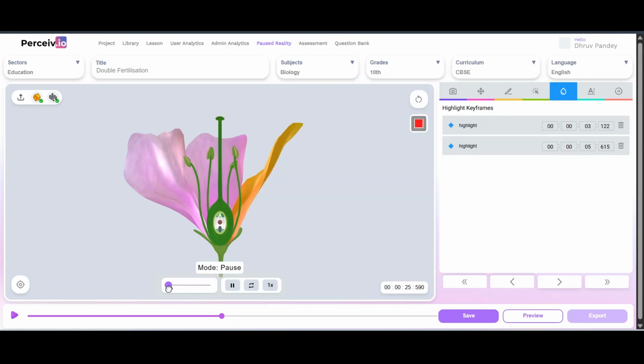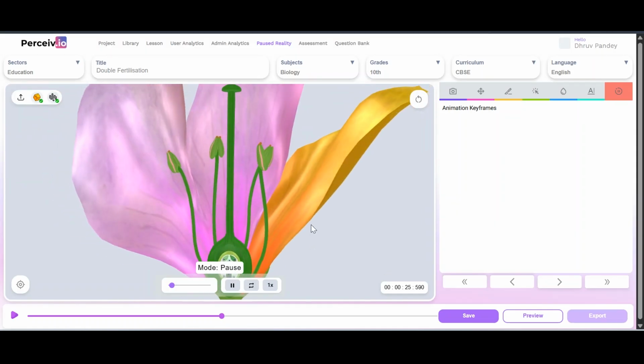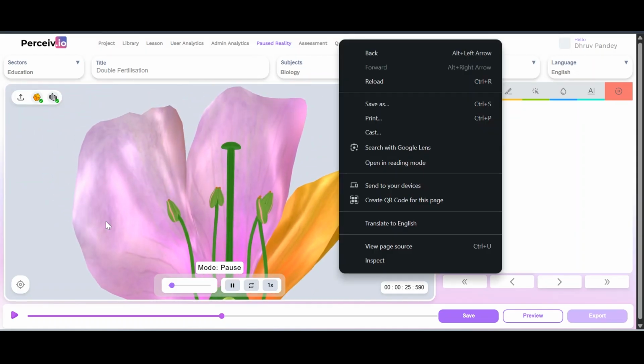But let's say I want that at 25 seconds, I want the simulation to get triggered, but only for 2 seconds, and then I want to pause it for 5 seconds. So how do I do that? I'll define at what point I want my simulation to trigger. So if I bring it close, just to give you a view, sorry.